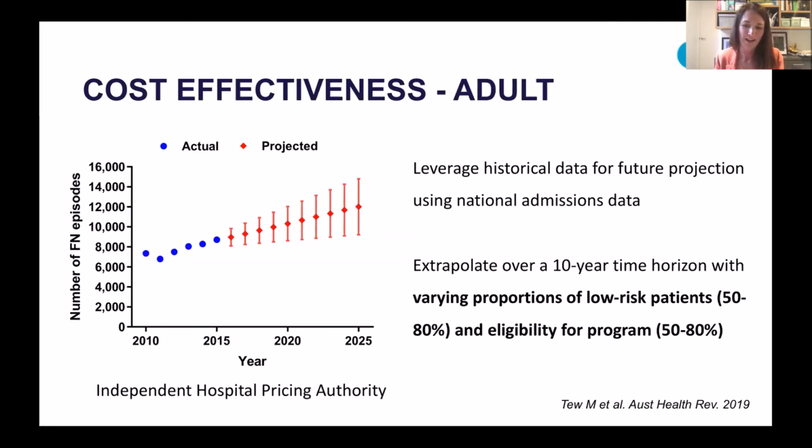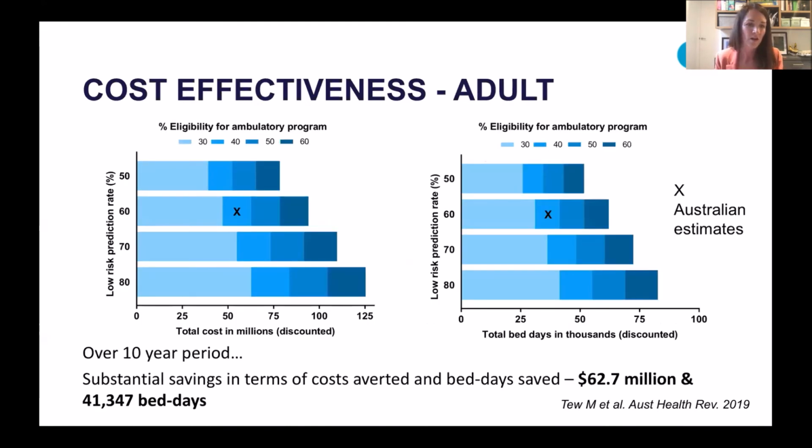This is really quite a cool study. Again, Kim Dalziel was involved in this, but Michelle too as the lead author, looking at the cost effectiveness in adults and projecting potential cost savings across the country if every adult hospital was able to take up the program. So this is the projected febrile neutropenia admissions a year across the country in adults. And then these two graphs here firstly look at the cost savings, and I'll highlight that this is total cost savings in millions over a 10-year period, and the total beds saved in thousands across that 10-year period. And it's really modelling lots of different scenarios about what proportion of patients might score low risk, and then what proportion of patients might fulfil that home-based care criteria.